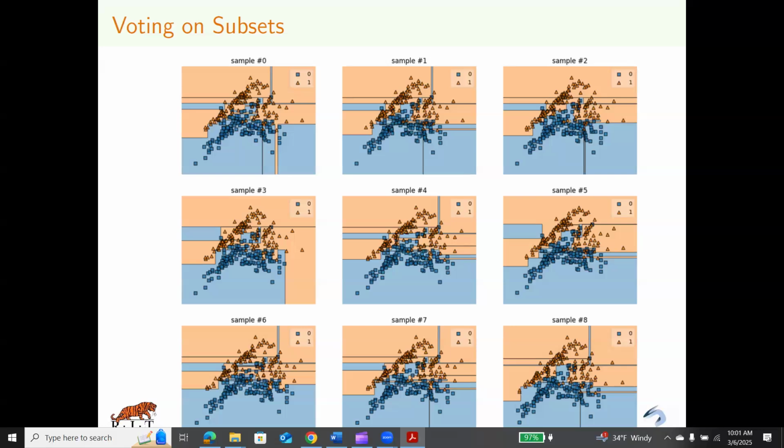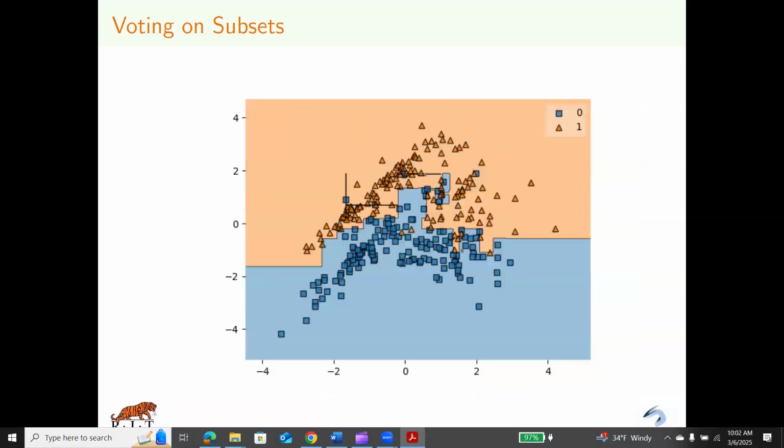And this is another idea to use. In this case, I used 90%, I believe, of the data for every picture. But because they were chosen randomly, we have different decision boundaries. If we aggregate these predictions now, the result looks pretty smooth.